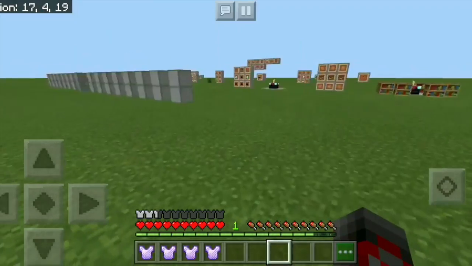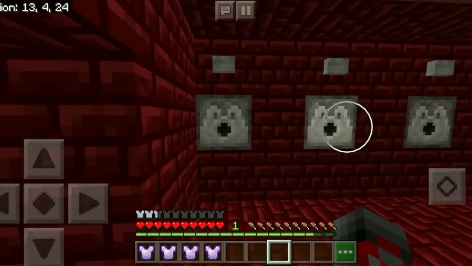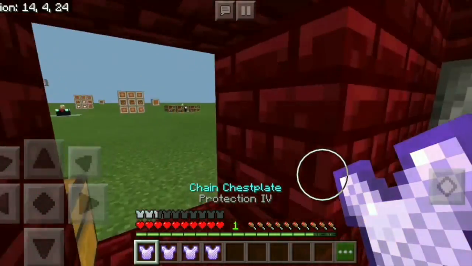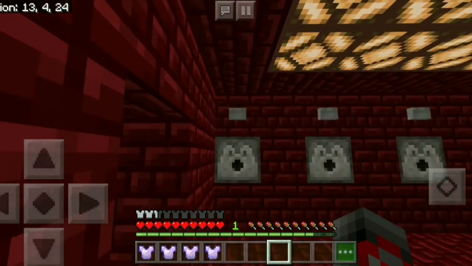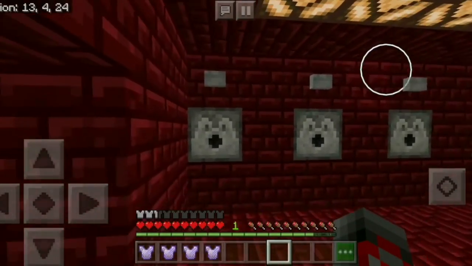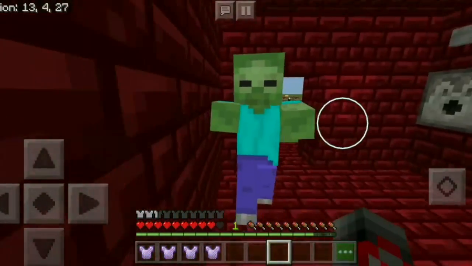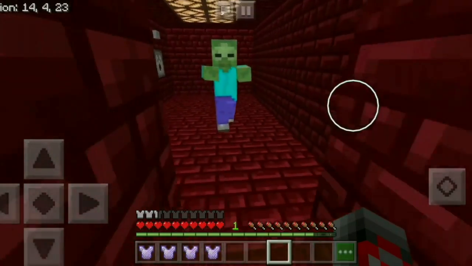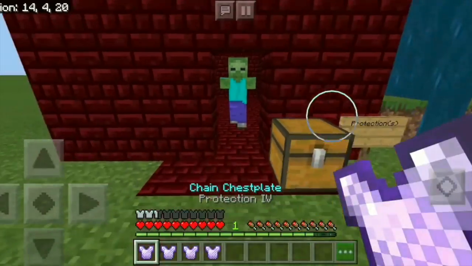I wanted to do the max so you could really see the differences in terms of how much damage you take. So we're gonna do protection first. I'm just wearing a regular chain chest plate right now, nothing else, no resistance buff or anything. I'm gonna summon in a zombie, and you'll see it's doing half a heart of damage to me. I'm going to move back a little, and I'm going to switch it with my protection.